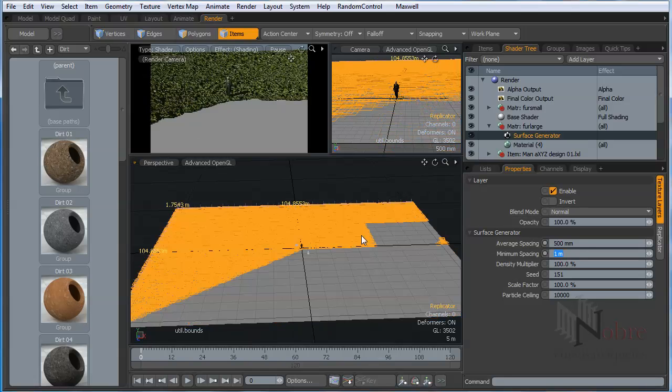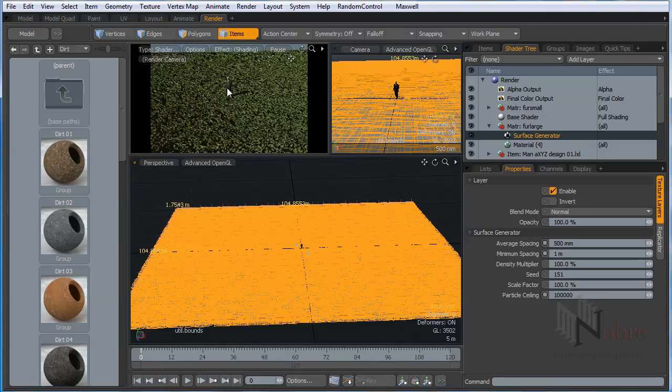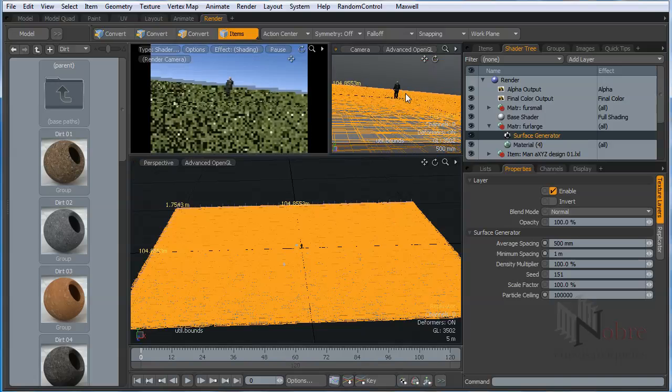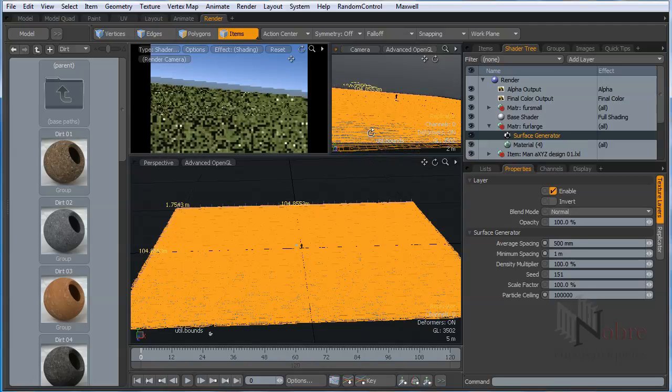So I will need more particles. 10,000, it's good. As you can see here, I have a lot of fur in a very large field.